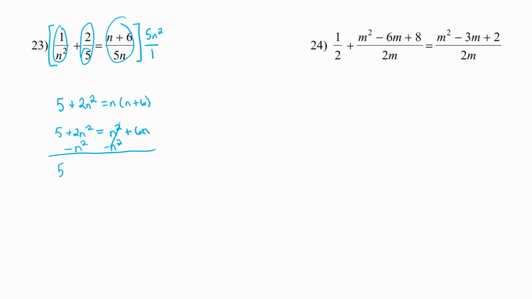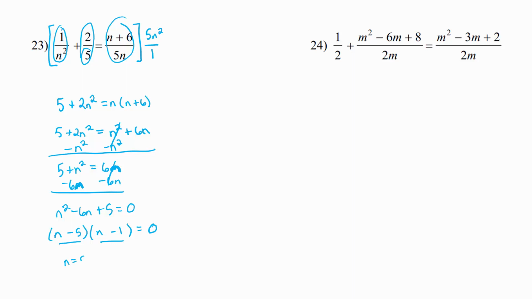So we've got 5 plus n squared. All right, since it didn't get rid of the n squared, I need to go ahead and move the 6 as well. You want to write it in order because it's a trinomial, and so our hope is that we can factor this into 2 parentheses by saying what multiplies to get 5 and adds to get negative 6, which is negative 5, negative 1. And then our answers are what makes each of these equal 0, which means that we switch them around and get n equals 5, n equals 1.